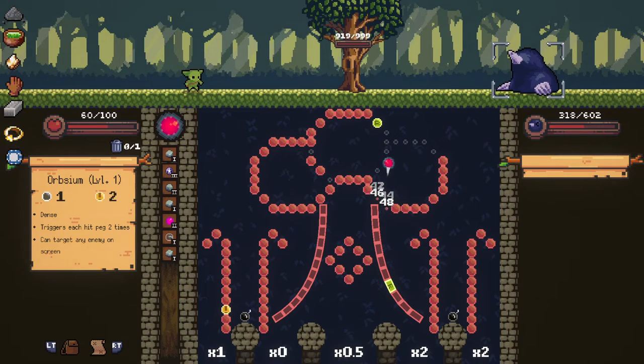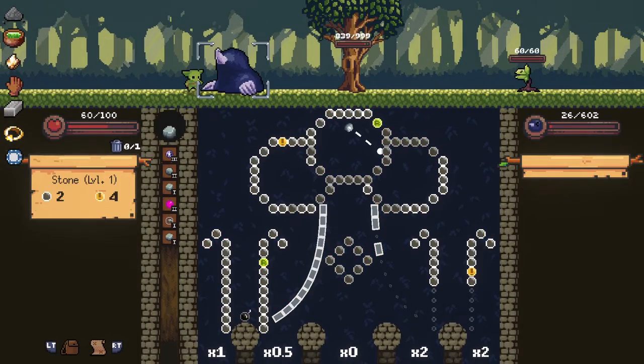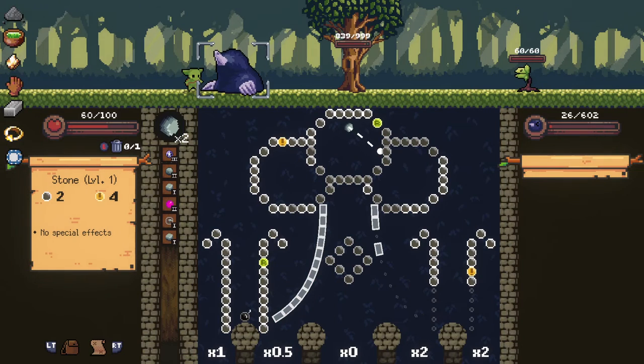Get a little refresher. Yeah. So I'm definitely aiming for the times 2. Well, yeah, but if you notice that this enemy is also behind a tree. So if it isn't AoE damage, you deal the... Oh, because the Orbsium can attack any enemy, he's actually been taking damage. Oh, yeah, you've been kicking his butt, dude. But the tree is supposed to block. Yep, I know. Yeah, I see it.